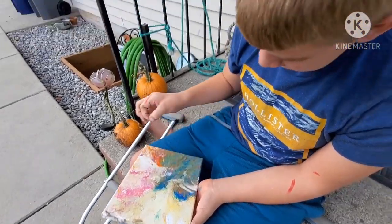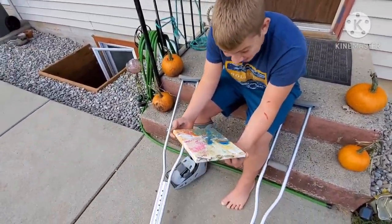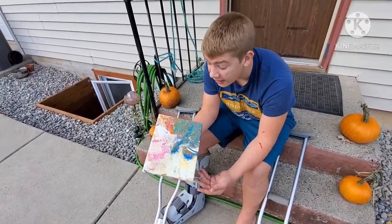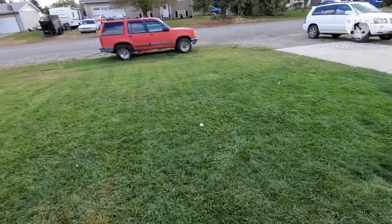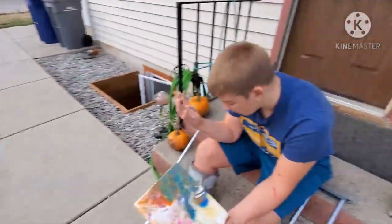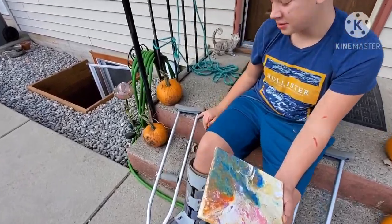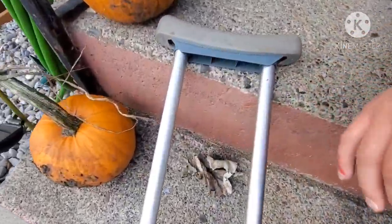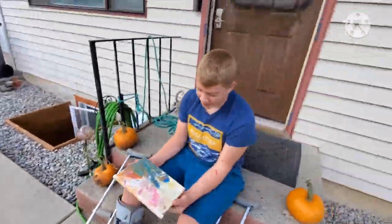So, do you recommend the egg method? No. Not one bit. But if you want to have fun, definitely. And you want to get yelled at by your mom because you're not cleaning up the eggshells all over? Or when you have a fractured foot and you get paint all over your crutches? I gotta zoom in very close. That's all over your crutches.